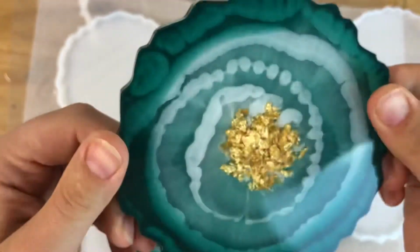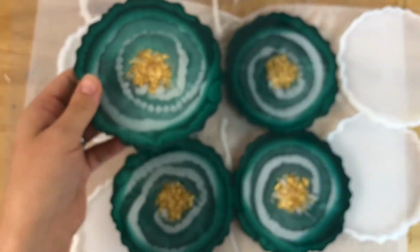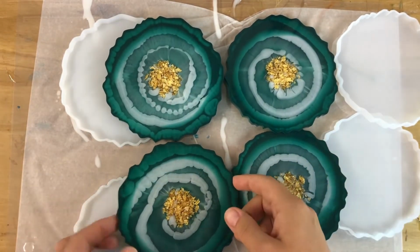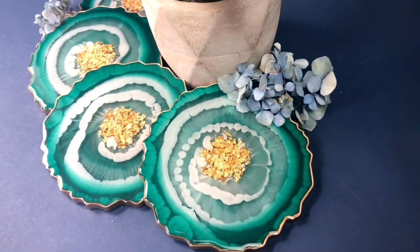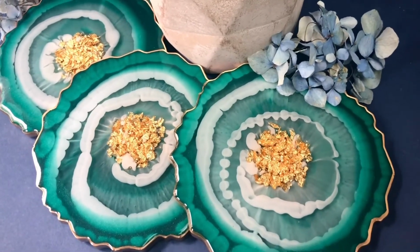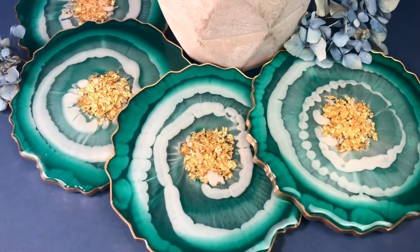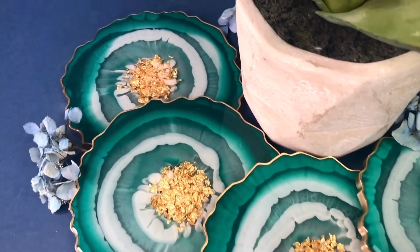So the next part for me is to paint the edges gold and give them an extra clear top layer. And here they are all ready, and I must say they look fantastic, and honestly they give me a little bit of Christmas vibes.